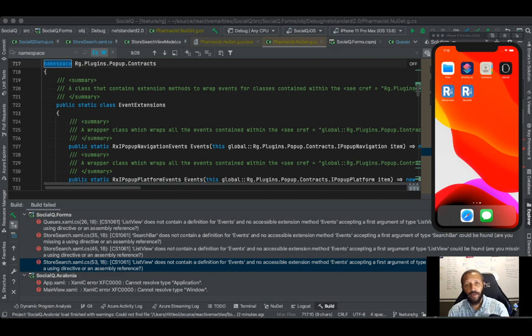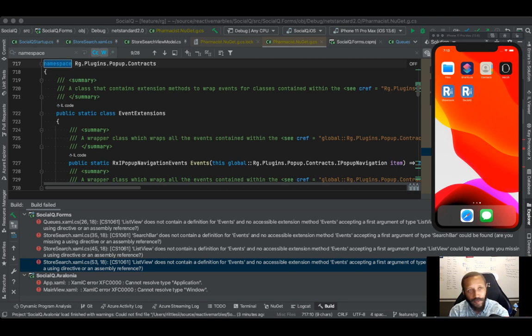Let's go back to 2020.4. Let's load this whole solution in something that's not EAP and see if we just found an EAP issue. Right? Camzone's got the popcorn out like, oh yeah, Rodney, what are you gonna do now? Close. Come on, work with me, computer. Oh man, I just want these things to work. Come on, ReactiveUI. I want to open up Reactive Marbles. I want to open up SocialQ.